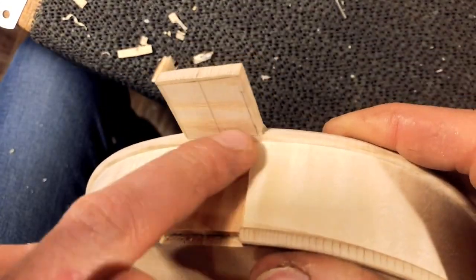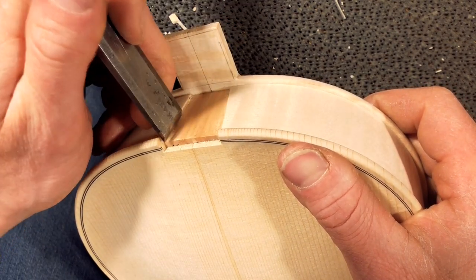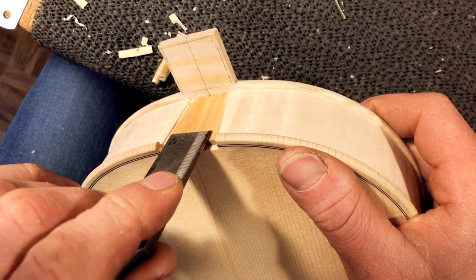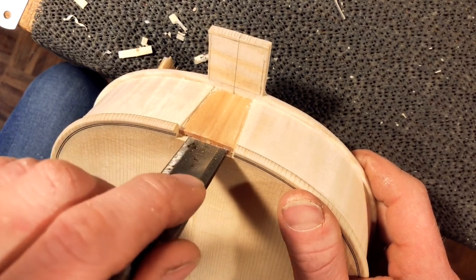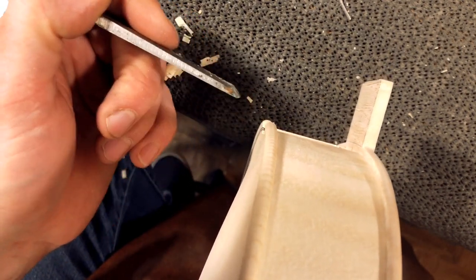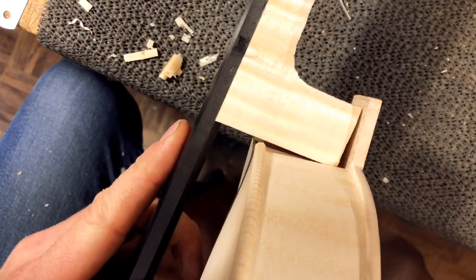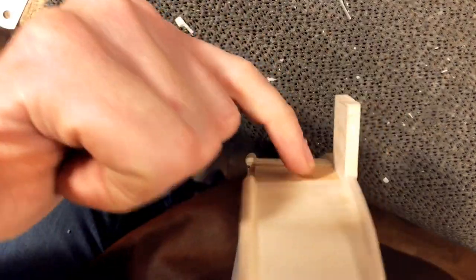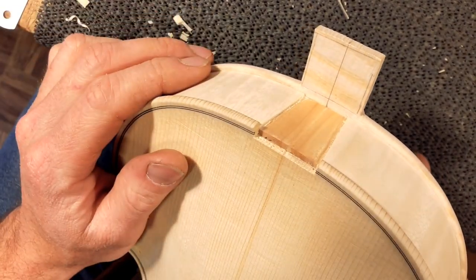So, the ribs are gone, and this is my top block. Now, to remove my top block, it's very straightforward. I'm gonna push my chisel along the edges, straight in there, and then I'm gonna remove my top block just straight, so I don't start with undercutting it. So, my chisel, if you look like this, is gonna go in straight. I'm not gonna cut like this, because if I already start doing this, maybe my angle is already too much for a nice inclination of the neck. So keep it straight, so there is enough wood on the back, so we have enough room there to align the neck properly.